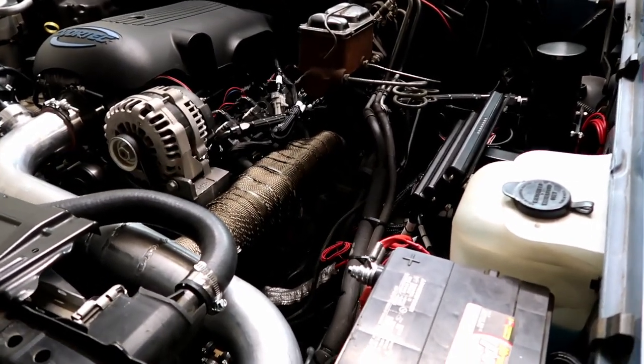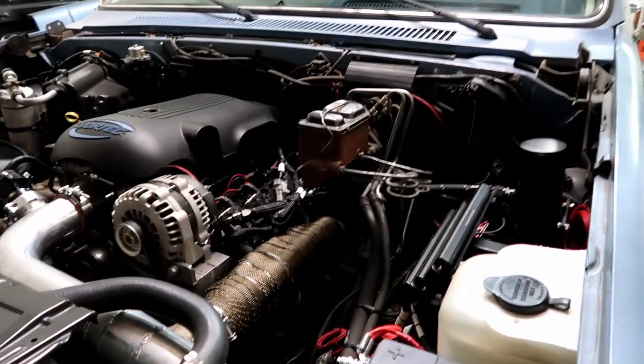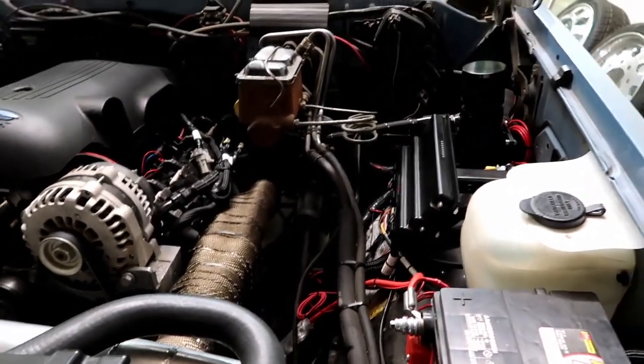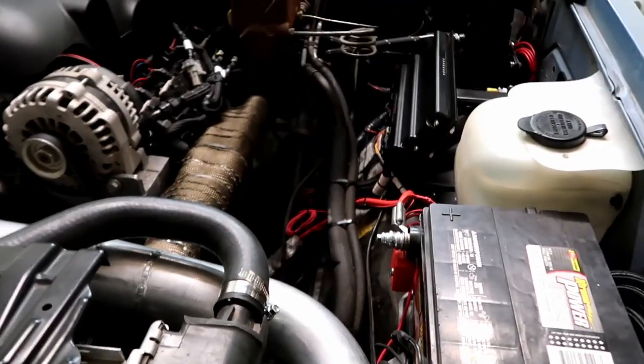Quite a bit of stuff, but how do you eat an elephant? One bite at a time, man. Just take one project and do it start to finish and you're good to go. You just keep doing that and then you're out of projects. It's easier said than done, but you'll get there, man.